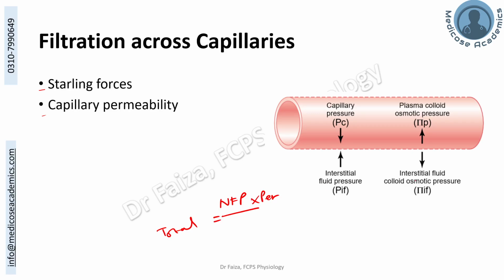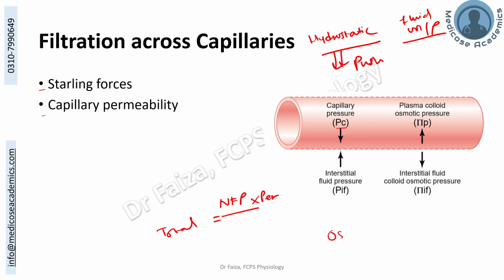If we recall these 4 Starling forces, 2 are colloid osmotic pressures and 2 are hydrostatic pressures. One is the hydrostatic pressure of the capillary, abbreviated as PC over here, the other is the hydrostatic pressure in the interstitium, then the colloid osmotic pressure inside the capillary, and the colloid osmotic pressure, also known as oncotic pressure, inside the interstitium. We can simply decide a basic rule over here that whenever we talk about the hydrostatic pressure, this is because of the fluid volume or pressure, and this is going to push the fluid away from it.